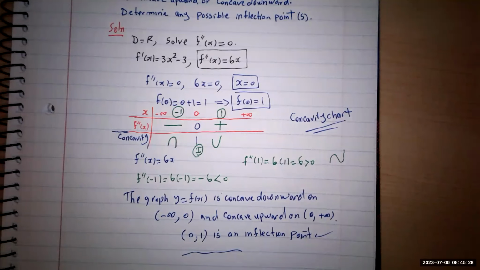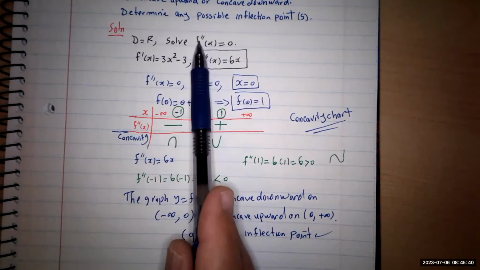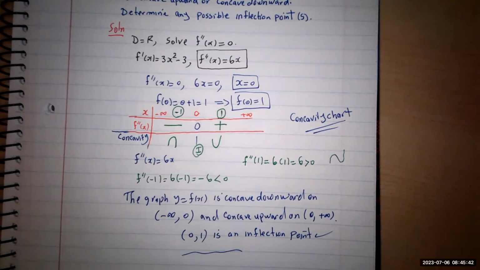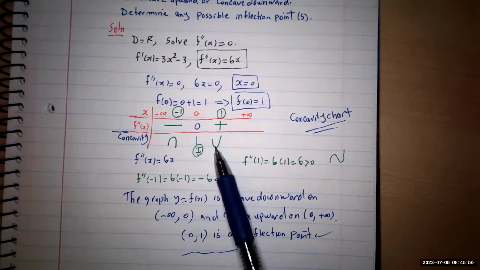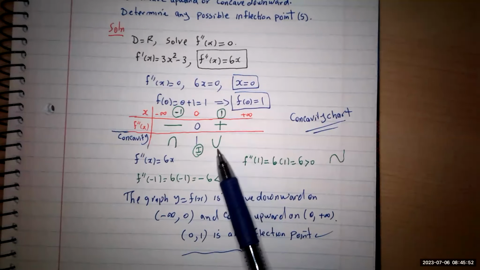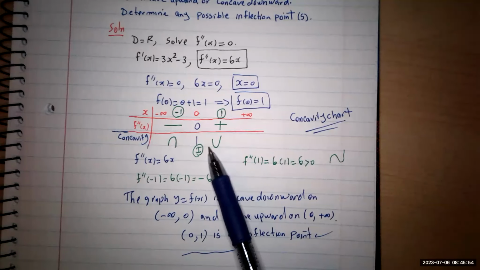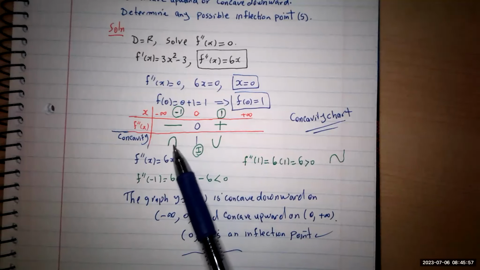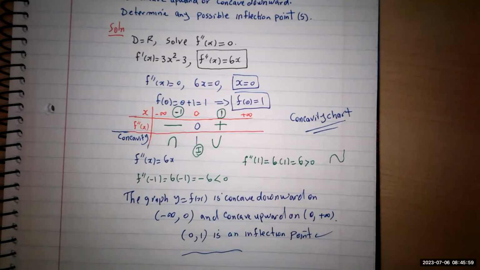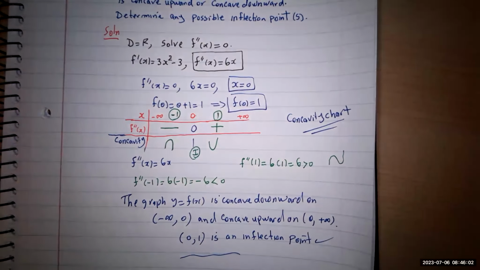Now the reward is the second derivative test. So what is going to be the second derivative test as we talk about it? We're going to have a critical value. Now we drop the critical value into the f double prime. So we find f double prime of c. No chart is needed. If f double prime of c is positive, it means that you are here because it's concave up, you get the minimum. If f double prime of c is negative, you are here to get a maximum. You see, nice test.